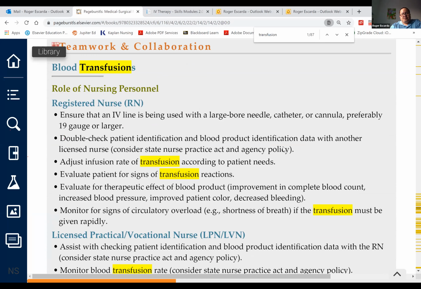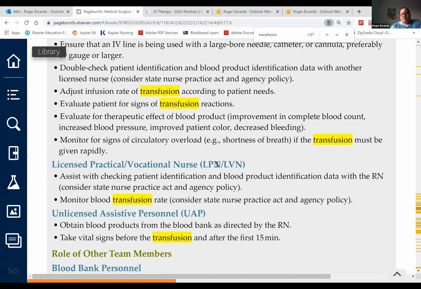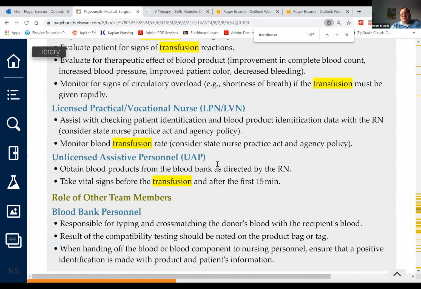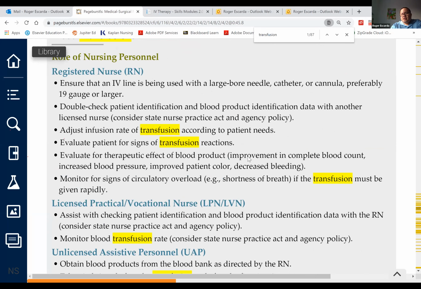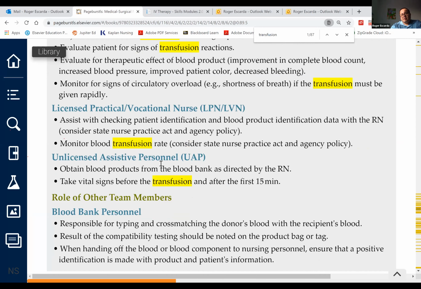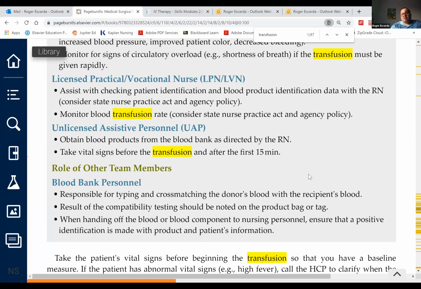Okay, you need to read this, especially with delegation questions. On your exam, the instructor may ask you who can do what, and that involves delegation. So let's say in this current crisis we're having, you are down to a few nurses, so you have to use your assisted personnel. Your assisted personnel consists of LPNs, unlicensed assistive staff, and other people. So who can you send to do what?